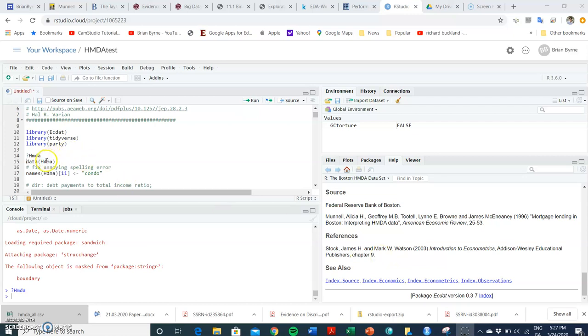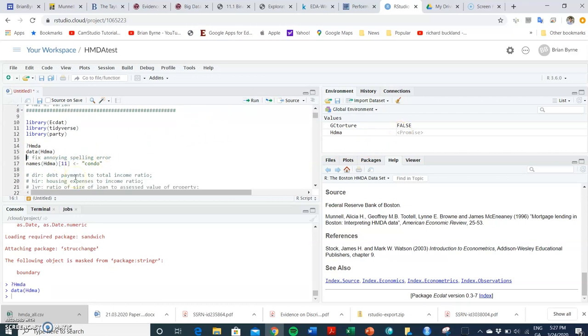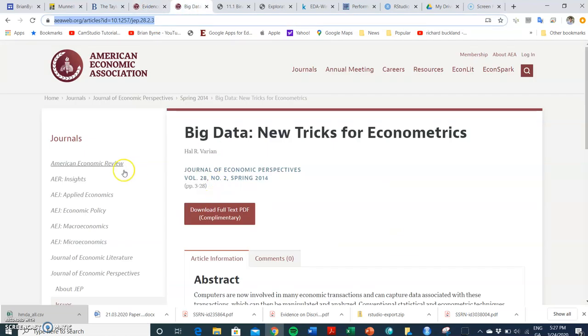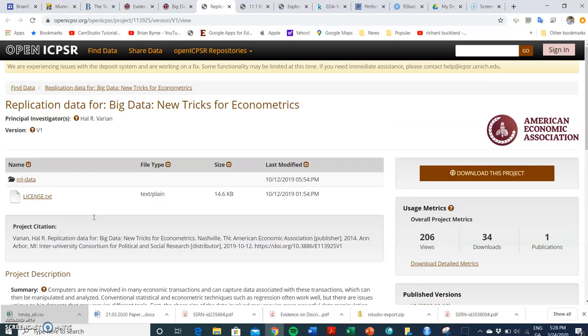So we want to load that data into our global environment, data HMDA, and so now it appears, and there was an issue again following in line with Hal Varian's code. Hal provided his code, so in his paper on big data in the Journal of Economic Perspectives, he does provide a data set here where you can download code, the R code. So I tend to follow that in this instance quite closely, and some of the conventions then that are used.